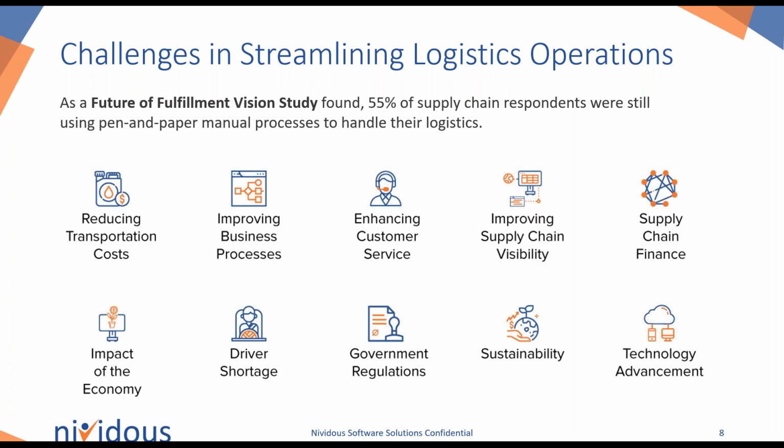But just to talk a little bit about the industry as a whole, up on the screen you can see one of the biggest factors that we have is ensuring that we have good information going to our driver force as they leave our terminals. Anybody who's operating in this industry knows that there's a significant driver shortage and a significant crunch on capacity. So we're trying to get as many loads, as many movements done as possible, and one of the best ways to do that is to have good information so that you're not wasting resources.